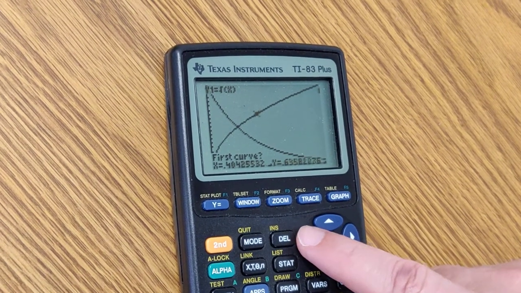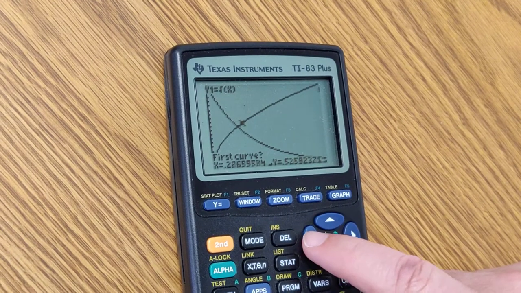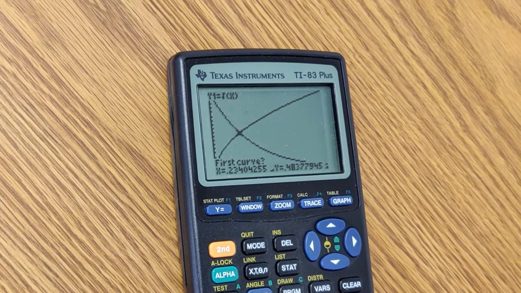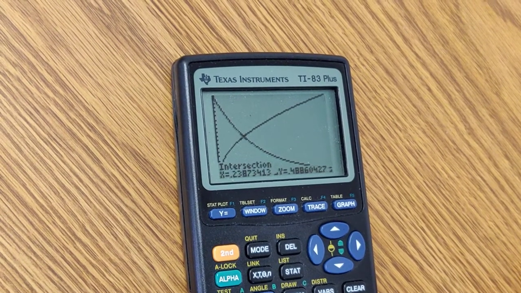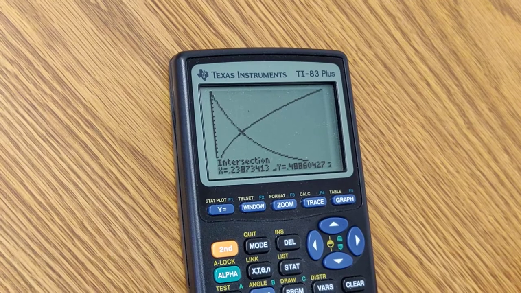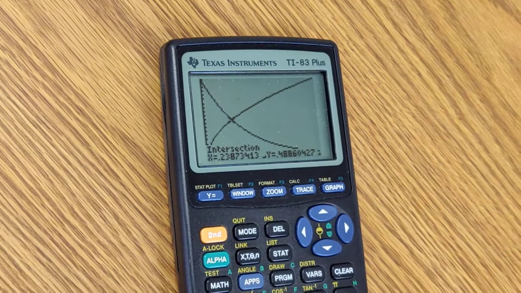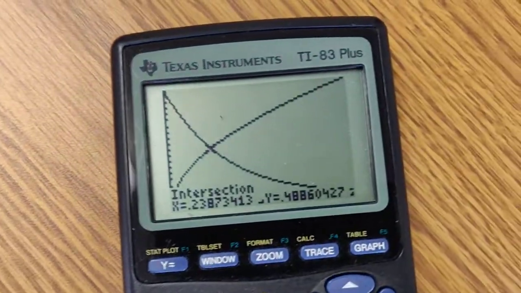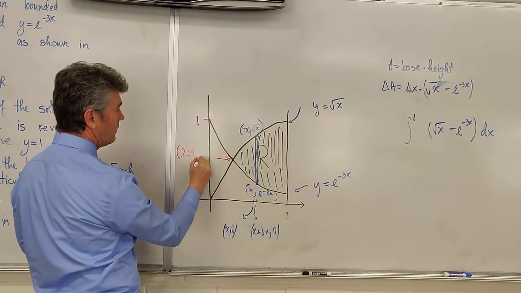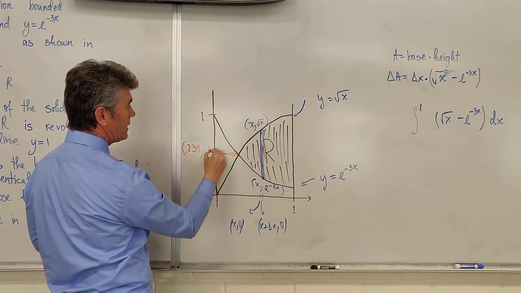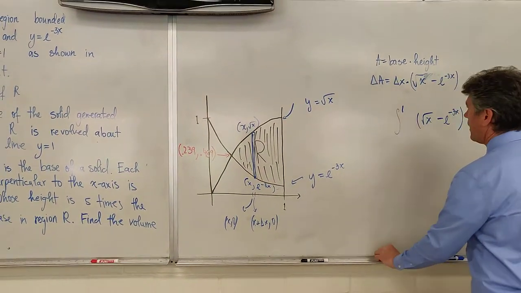We're going to use the arrow. So I'm using the left arrow to get to where the point of intersection is. And I'm going to press enter 1, 2, 3 times. It is given to us that the point of intersection is 0.239 and 0.489. So this point right here has coordinates 0.239 and 0.489.